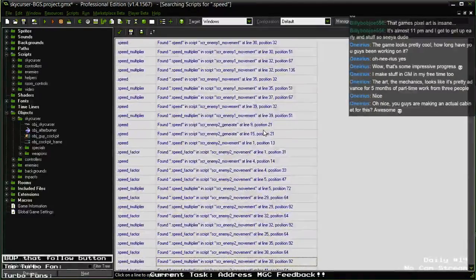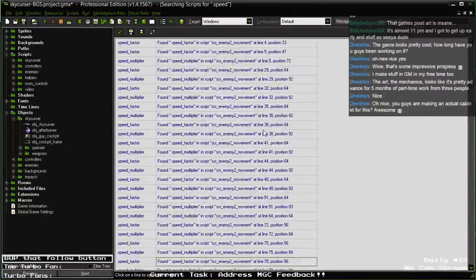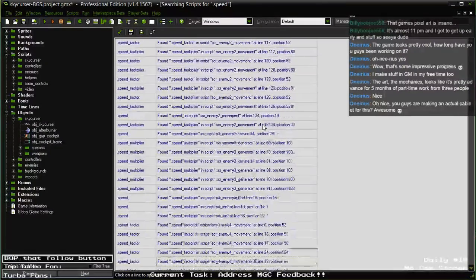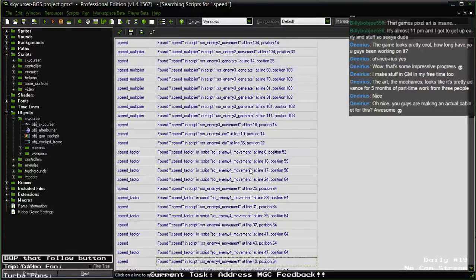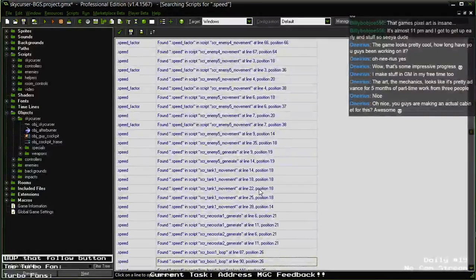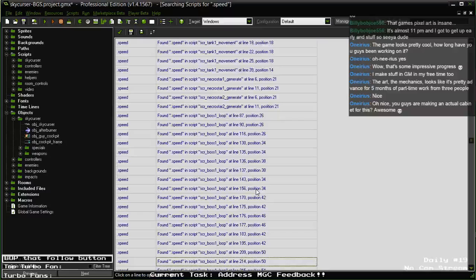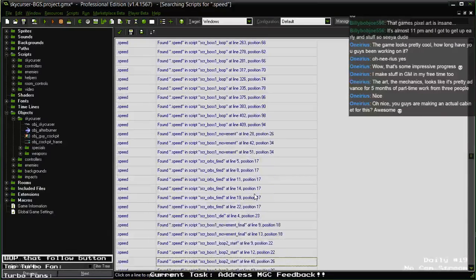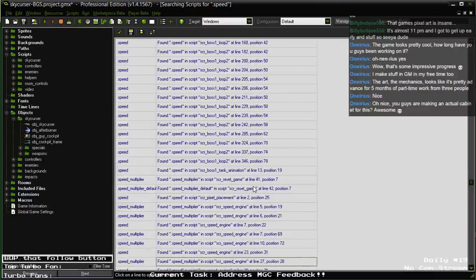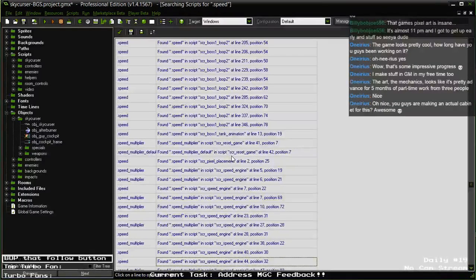Sorry guys, I know this is taking longer than I expected, but I'm really trying to see how this feels after we get it taken out. Enemy 5 generate. Nope. Tank, boss, Necrostar. Orbs, movement, boss. Reset game. Nope. Shouldn't be in there.